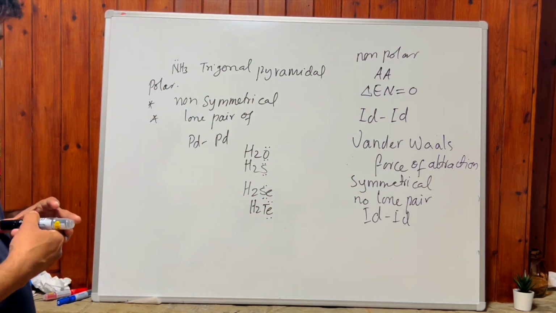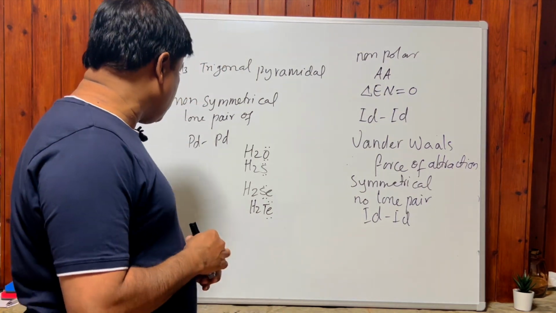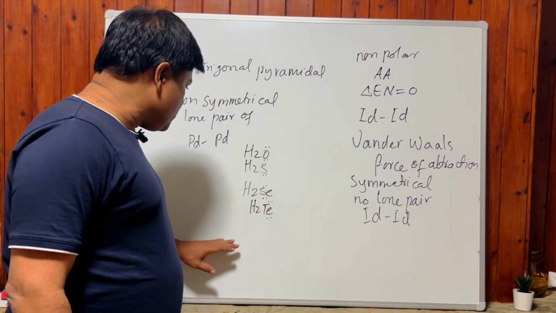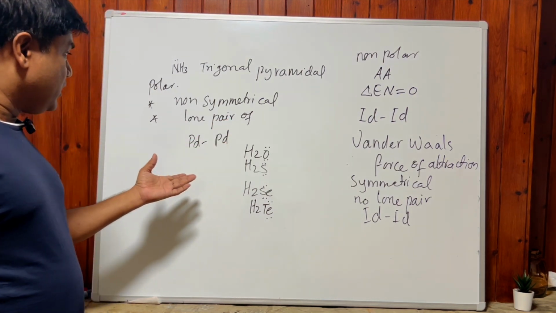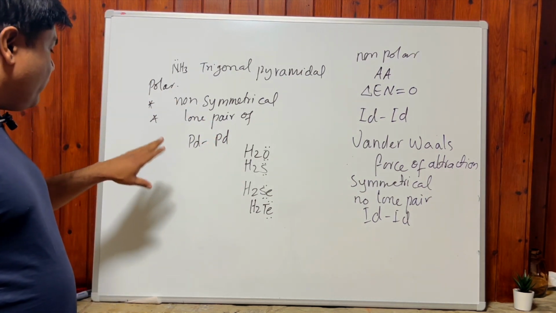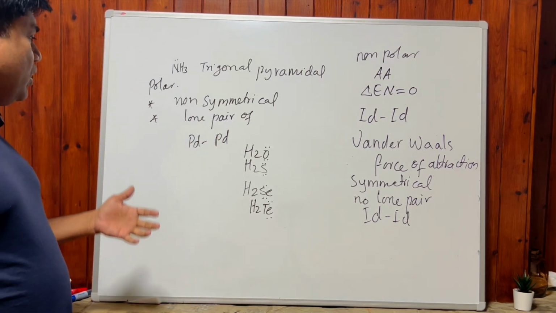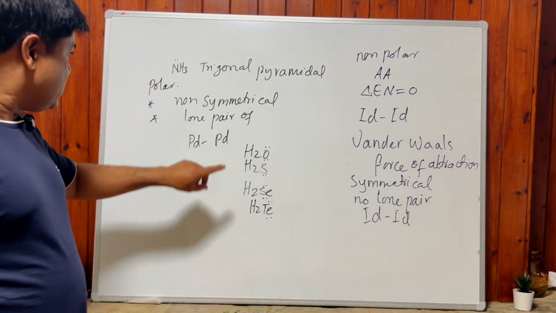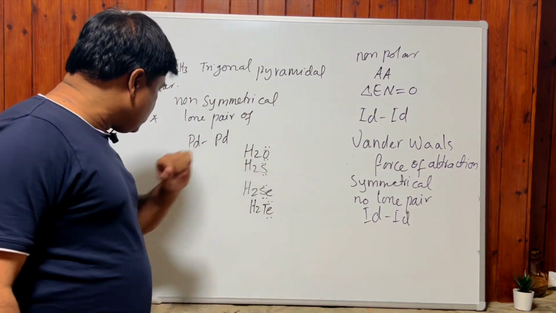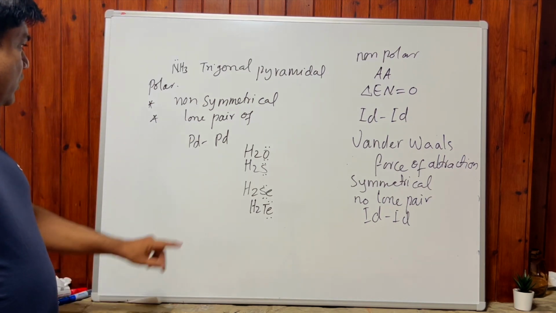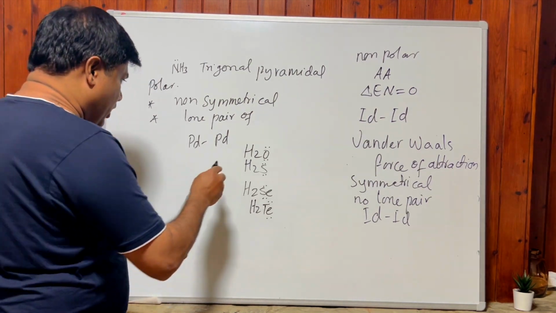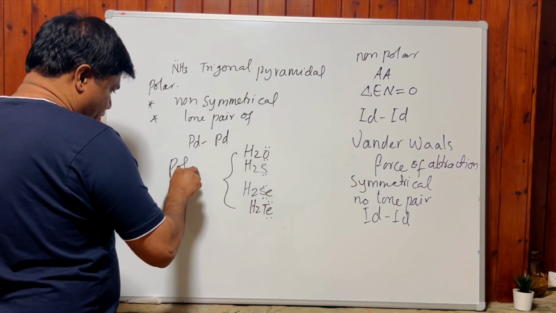If such molecules come in the examination, I've seen this question in many past papers, you can check whether they are polar or symmetrical, or have PD. First of all, are they polar? Yes. What is the condition? Non-symmetrical. I can't cut the molecule into two equal halves, guys, because of the presence of lone pairs. So undoubtedly non-symmetrical, polar, 100% polar. All of them are polar.